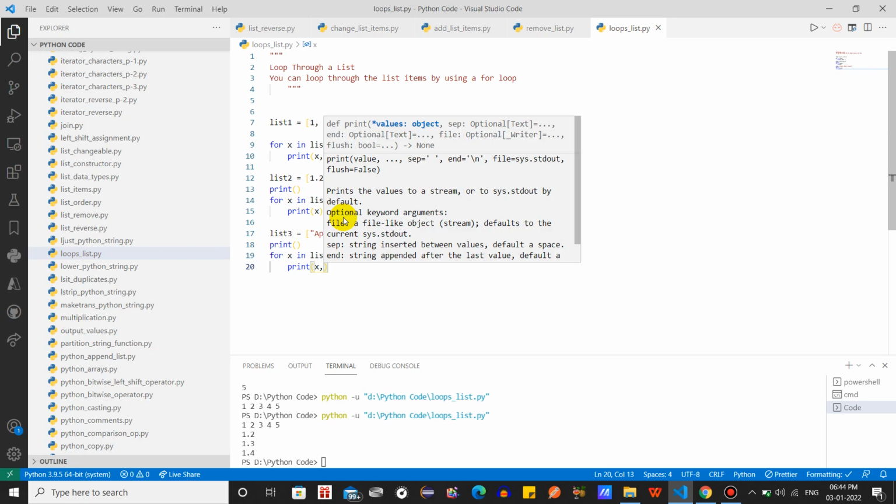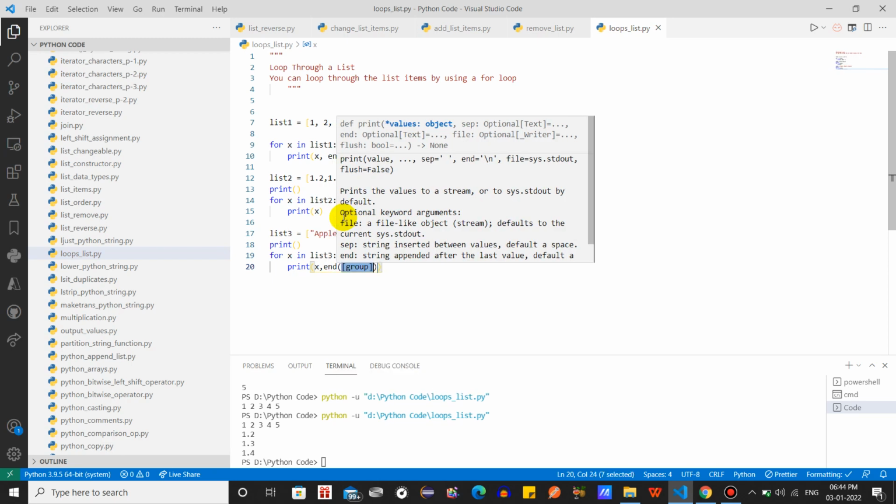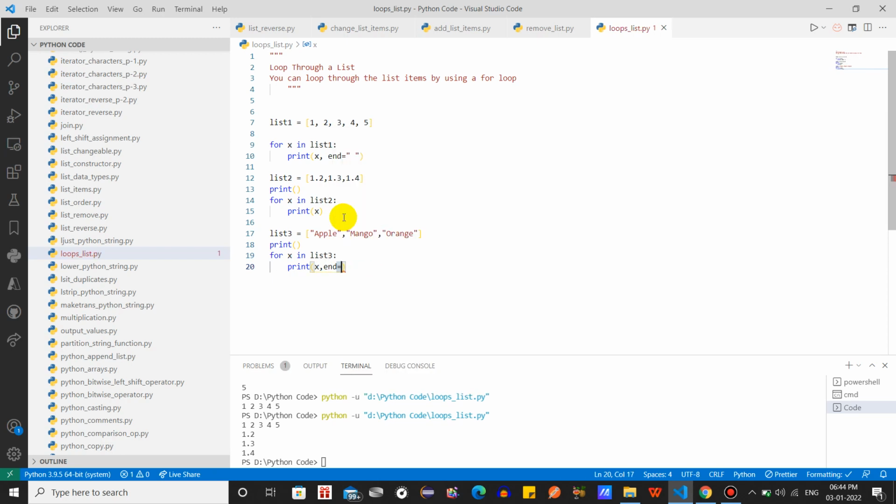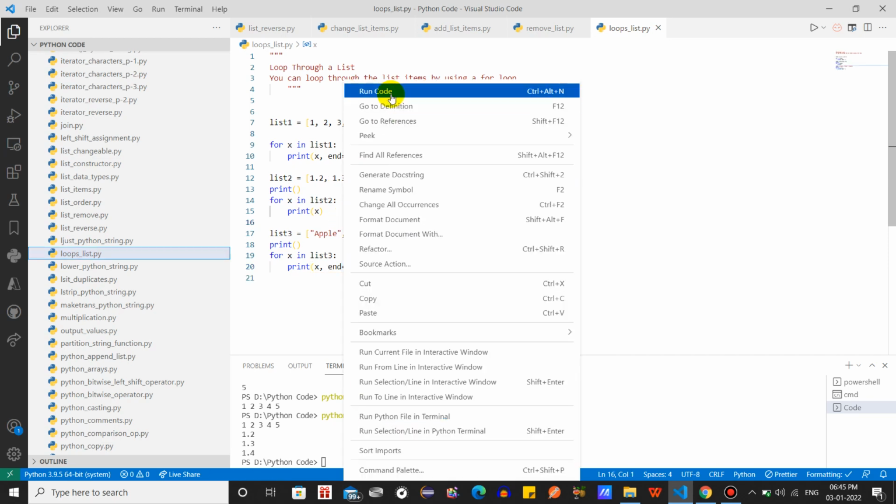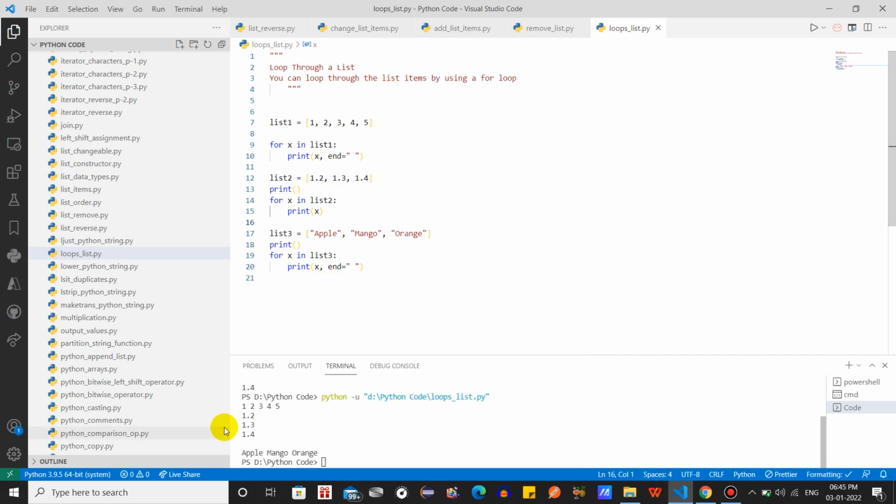Here you have to print it horizontally, with end equal to double quote. First it creates a new line, then after that it will print x with end equal to a double quote, which will print all the string items inside the list horizontally.